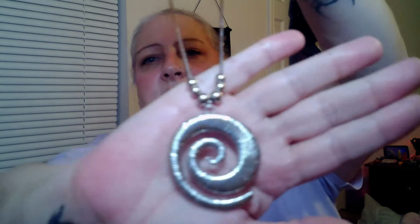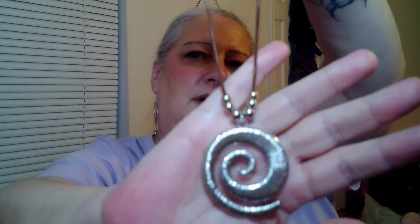Ooh, I don't know. This might have to go on a different necklace. That is too freaking tight, but that is really cool. I think I have a couple links, probably like 4 or 5 links. That's tight. I don't like it. Oh, God. So this is definitely going to go on a different necklace. Oh, and I like this. Well, I guess I could put this on there, too. Not a big deal. So there we go. I really like that. But I don't like the length of the necklace. I can't do that short. I feel like I'm choking to death.